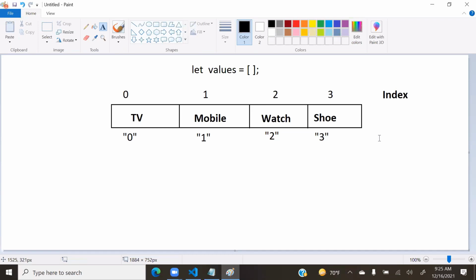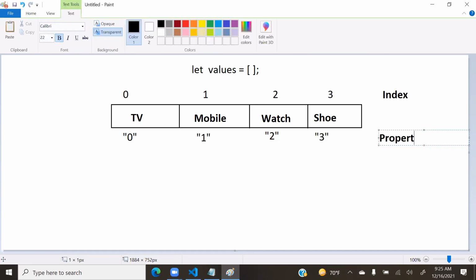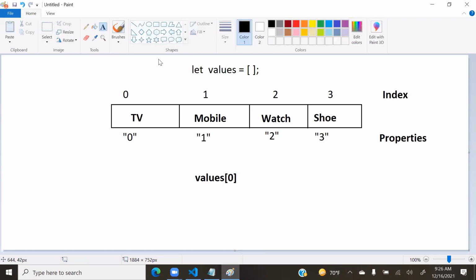So we call these properties. Generally, while learning about arrays, we write values of 0, and they think that this 0 is an index number, but actually this 0 is not an index, it is a property. It's not a number, it is a string.